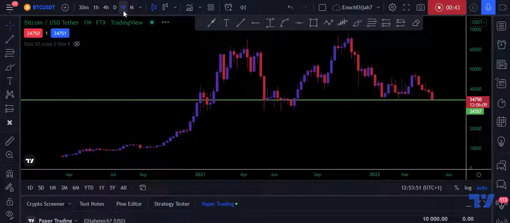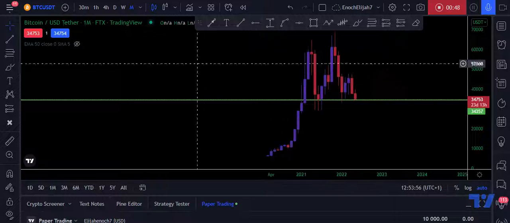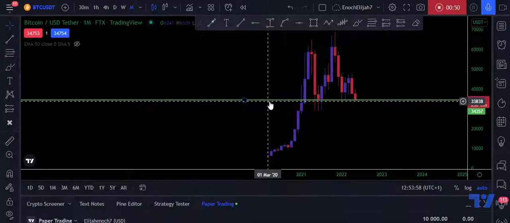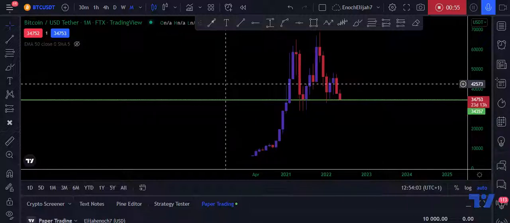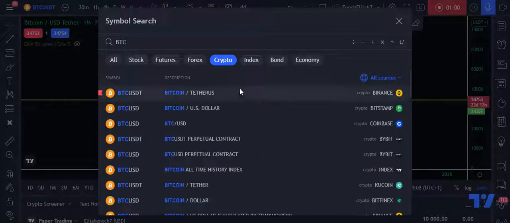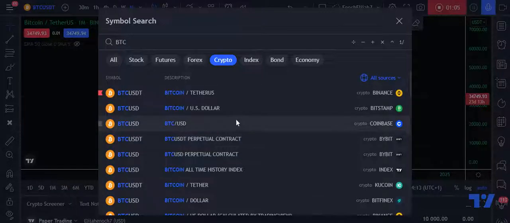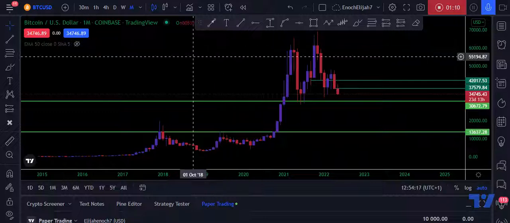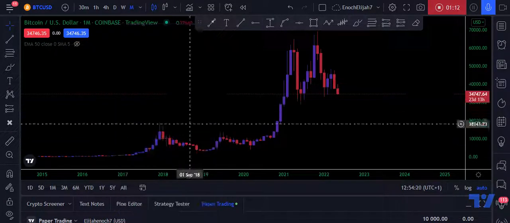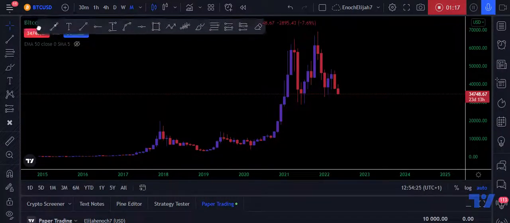Now, I love to start from weekly or monthly time frame to analyze the market from that location. So let me show you an example. Let me go to the chart of, let's say, Bitcoin. Let me use a Coinbase source. This is a Bitcoin monthly chart. Let me clear my chart drawings. So now this is my BTC monthly chart.